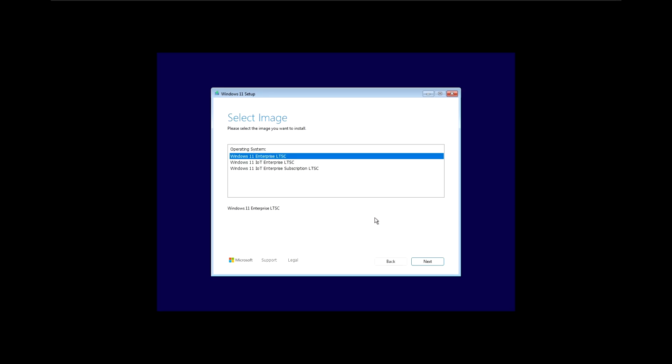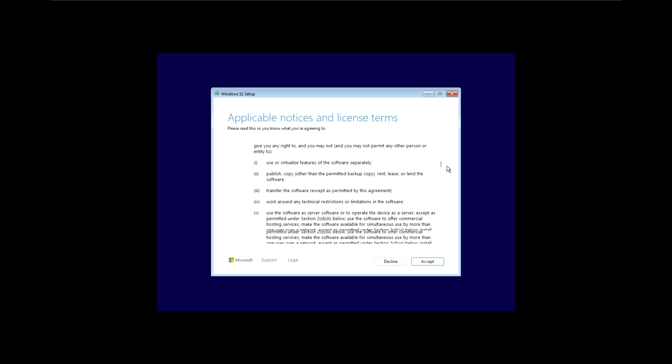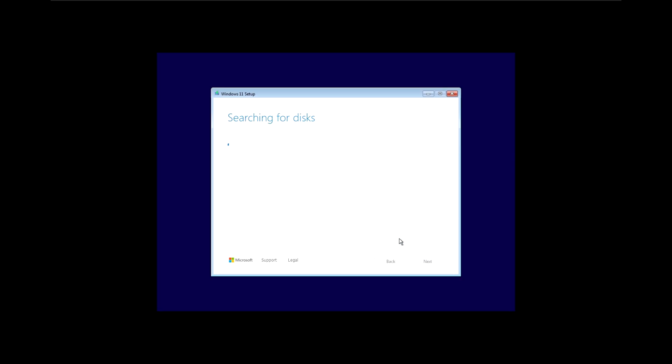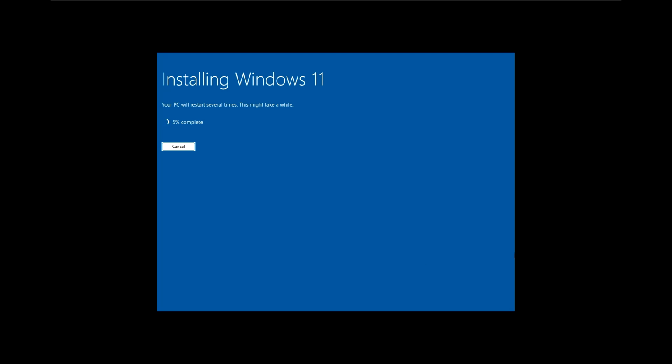So I'm going to say I want to install Windows 11. I don't have a product key. We'll install. You want to do IoT because you get updates for longer, security updates. Like I think you get security updates on the IoT branch until like 2038 or something ridiculous like that. I don't know what the subscription one difference is between that and the other versions, but that's just the one I always pick. Pick your drive. Okay, so I'm gonna let this run and see what it says at the end.